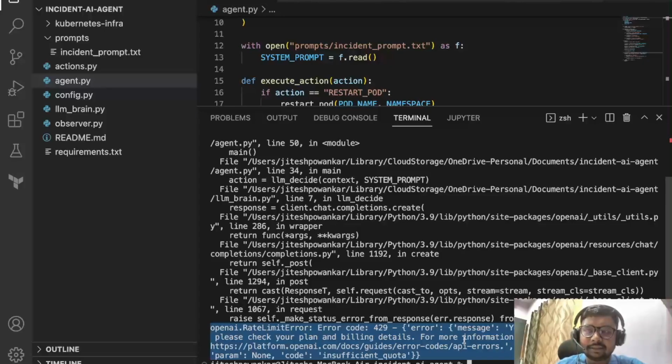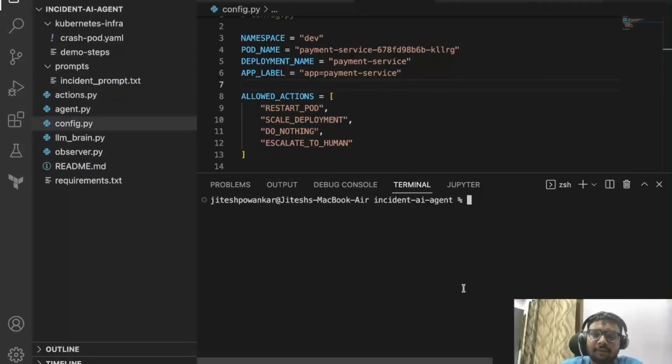This is a real world constraint and a production system must handle it carefully. To fix this issue, we have to enable billing, add a payment method, and again generate the API key. Now I fixed that billing issue. Now we can use that API.